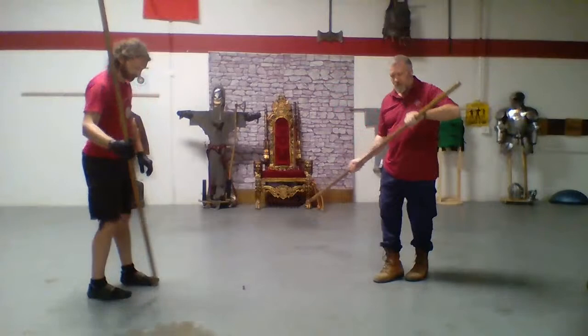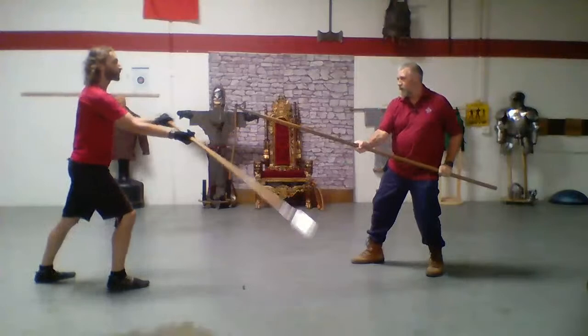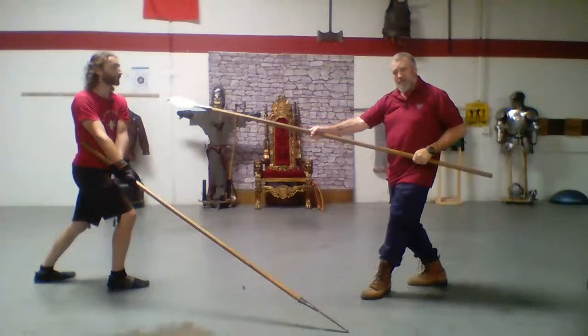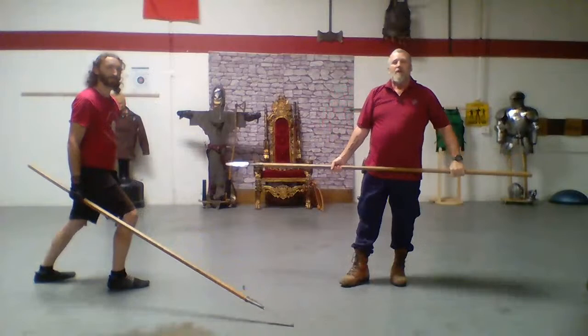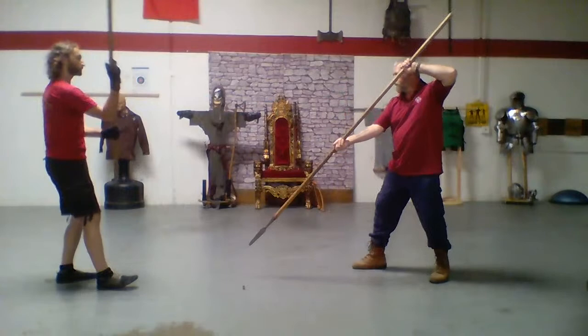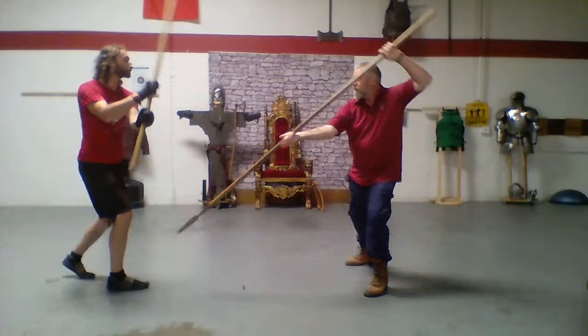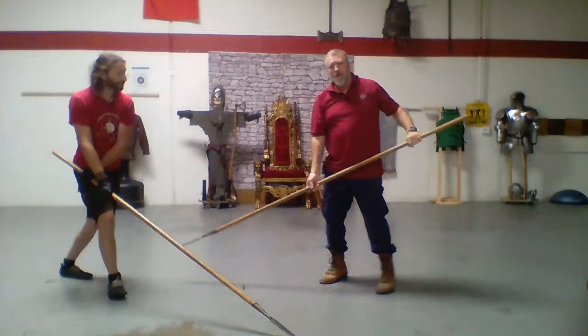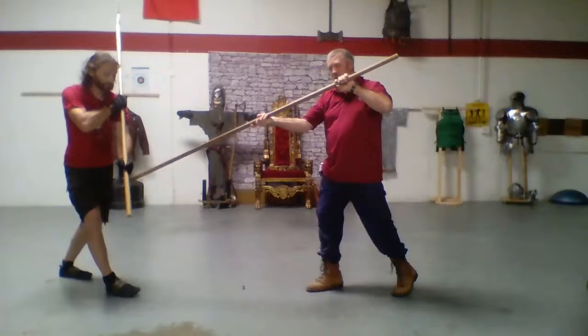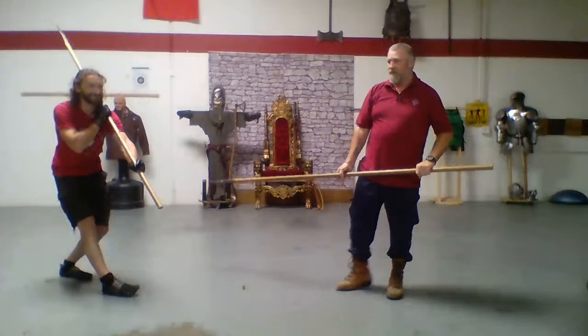He launches the attack, he covers that, and that puts me right into place so I can finish my stab. I don't even really need to move much, except shift my weight. Because I'm using my body to strike, I can hit the target I choose. He's here. Now I'm going to go for his thigh. Because where's his defense most likely going to go if I'm here? It's going to go up. And then I can just put it right into his thigh.